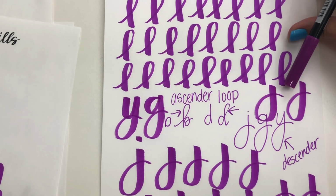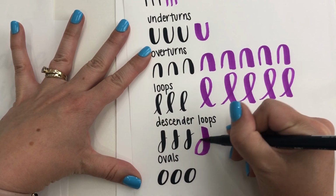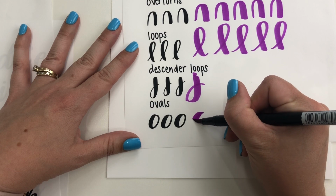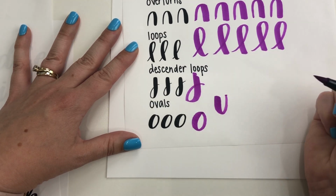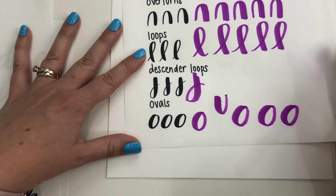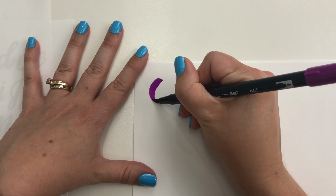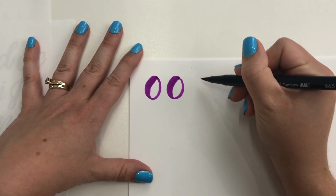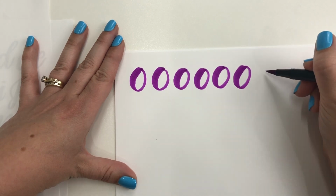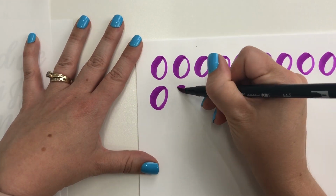We have one more shape to look at in our series of brush pen drills, and that is the oval. So to do the oval, we're going to do something that feels a lot like an underturn. We're going down to up, but instead of leaving it open, we're gonna close it. So we're gonna go down and up, and we're gonna come all the way back up and meet our original stroke. So as we practice that, we're going down to up, down to up. And once again, don't worry if they don't look perfect. None of them are gonna look perfect, mine don't. Each one is unique and different. We're just getting that idea of thick and thin, thick and thin.